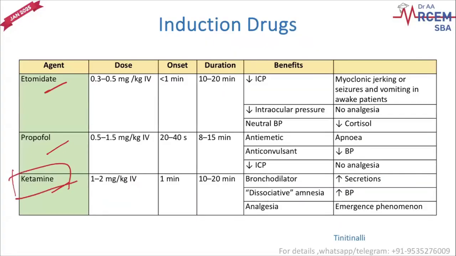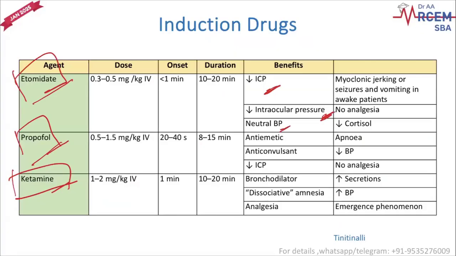Ketamine is taking a lot of the burden, or you can call it a kind of preferred drug in the emergency department nowadays, followed by propofol. Etomidate depends on the circumstances. Each drug has its advantages and disadvantages when you're using it. First, we'll be seeing etomidate. The advantage of etomidate is it reduces the intraocular pressure, it reduces the intracranial pressure, and has no effect on the blood pressure.